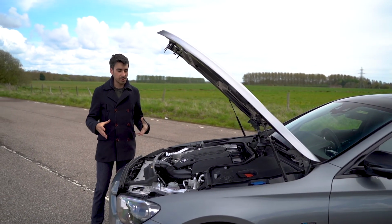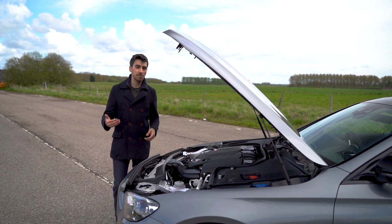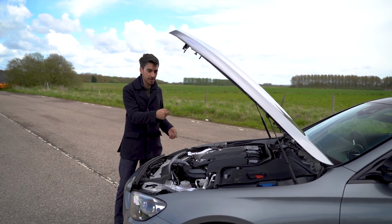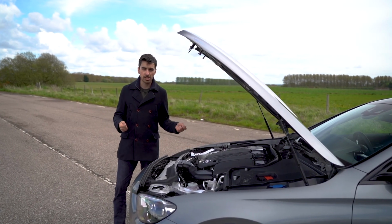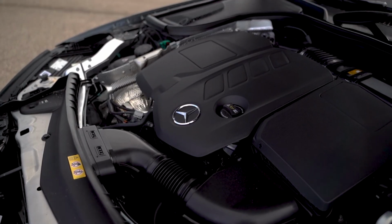Now, being a plug-in hybrid, it's also hooked up to a battery that will allow you to drive on electric power alone for up to 34 miles. And as the name suggests, you can plug it in at a home charger or a fast charger and top it up on the go, so you don't have to charge it up through the motor.